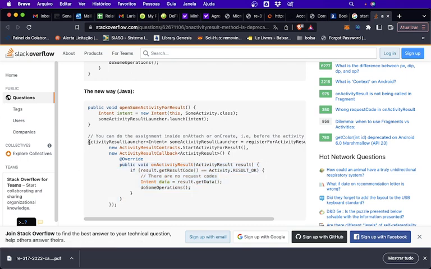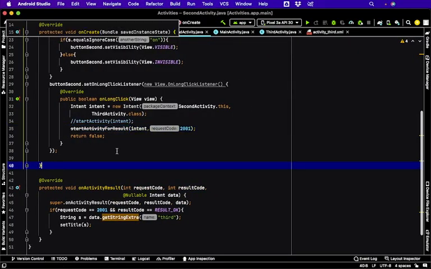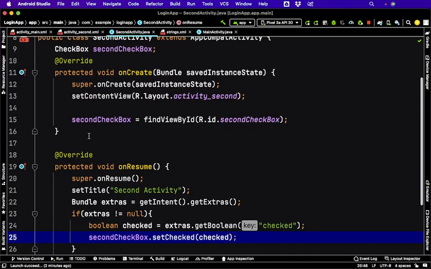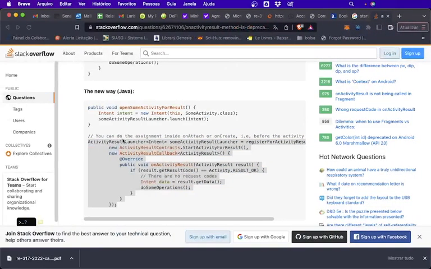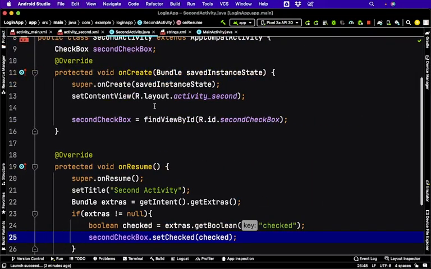So let's copy this. Can't we do that with just a listener? An onClick listener? No, because this is actually an activity result launcher. The objective we have right now is to click on the second page and accordingly toggle the first page, right? Okay? So can't that be done with a listener on the second page, passing the information to the first page?